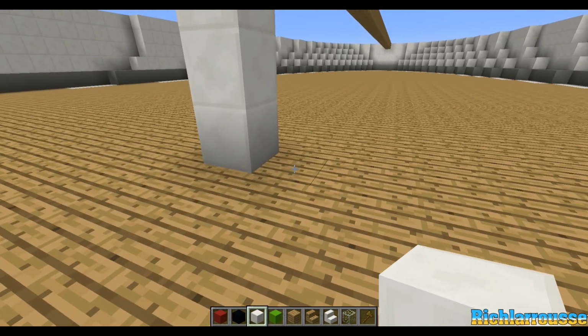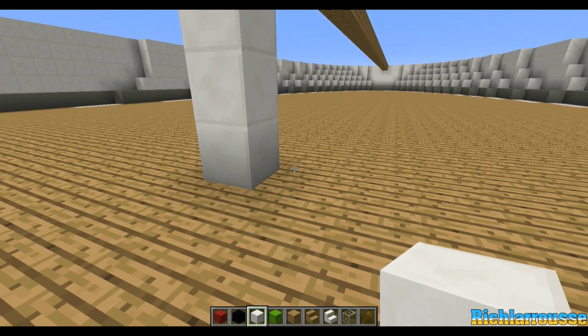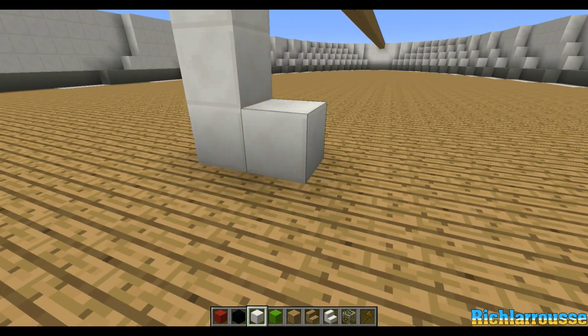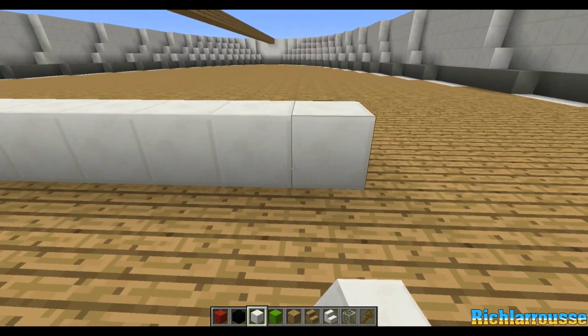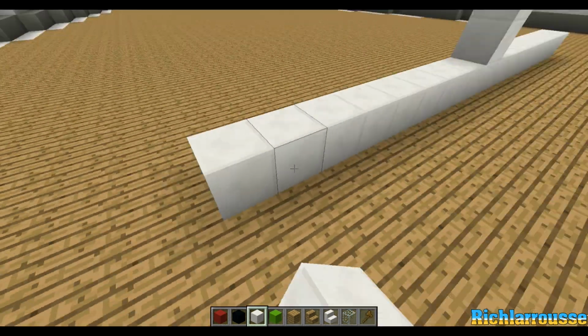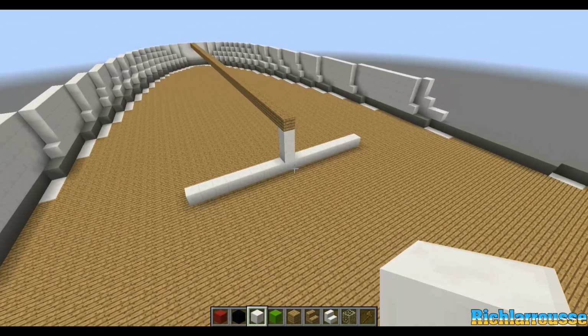And then what we want to do is from there, we want to build out. So from the bottom of that line, at the pillar of white, build outwards 8. So 1, 2, 3, 4, 5, 6, 7, 8 that way. And 8 the other side. 1, 2, 3, 4, 5, 6, 7, 8 that way. So you've got sort of an upside down T.